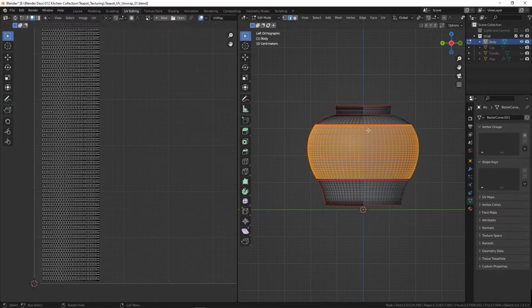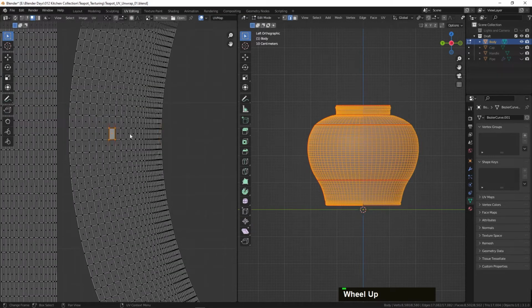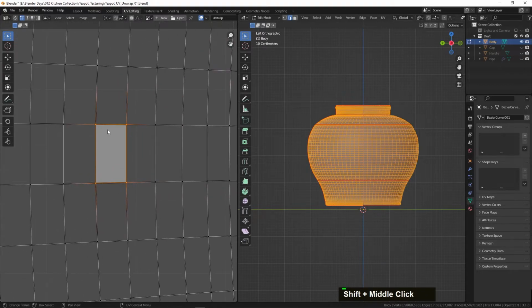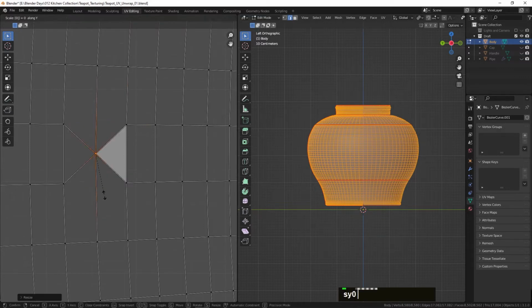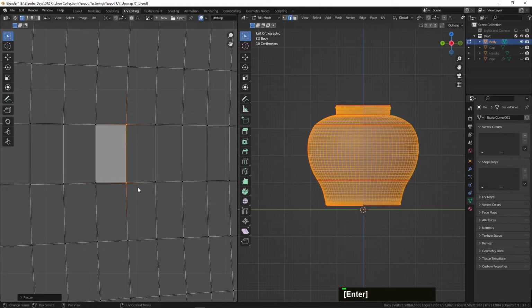After unwrapping, straighten the UV. Select a quad from the middle, which nearly appears as a square or rectangle. Change to vertex mode and select the upper two points. Scale, press S to scale, and align straight to the X and Y axis. Do this process for all four sides of the selected quad.